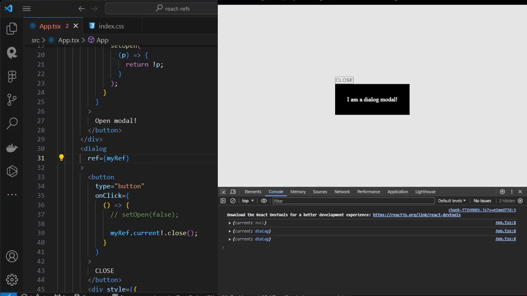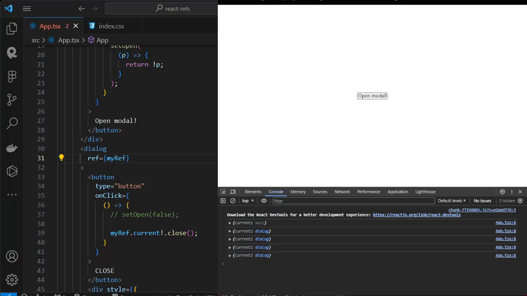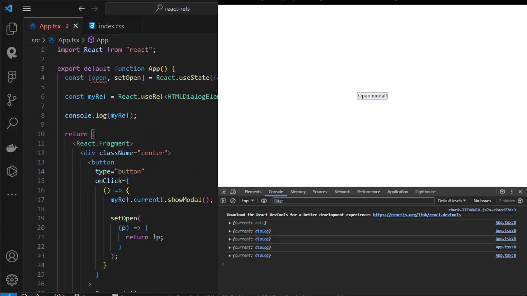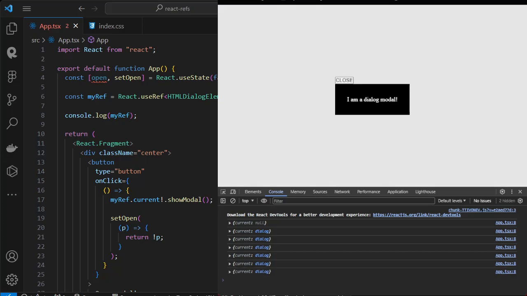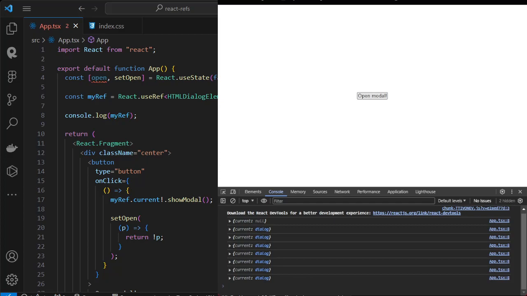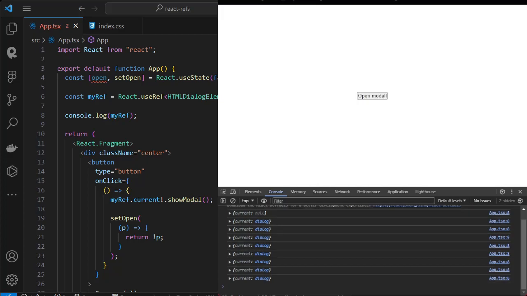Now we can see that every time we click on the button with the text open modal, the console log is being rerun. So that's why it will get pretty expensive if you just want to, for example, trigger a modal when you have a lot of nested components down the line. So everything will get recalled, etc.